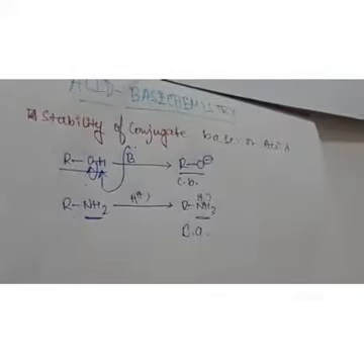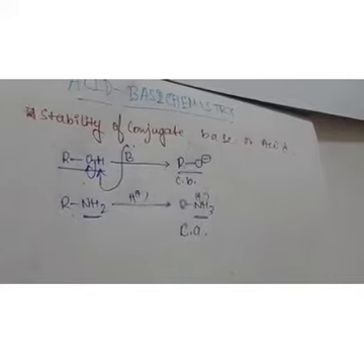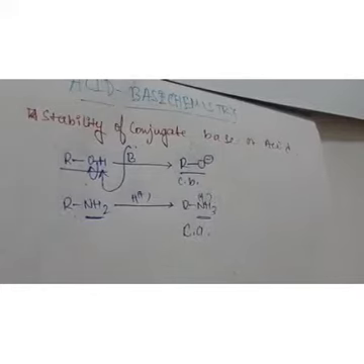Now what is acidity or basicity in the case of organic compounds? Acidity means proton release. The more easily the proton gets released, the more will be the acidity, and basicity means affinity towards proton. The more the affinity towards proton, the more will be the basicity. Now I will go to some simple examples.